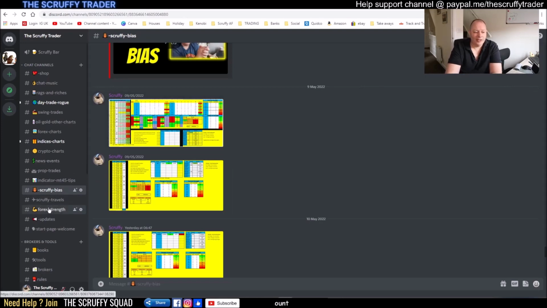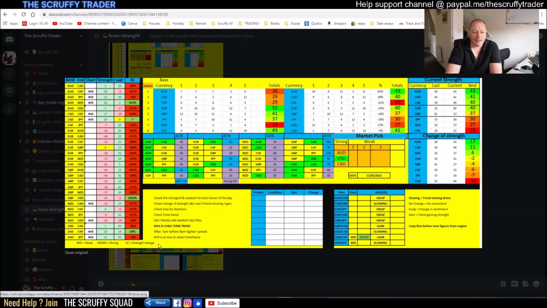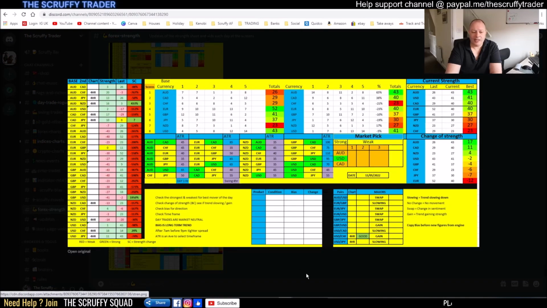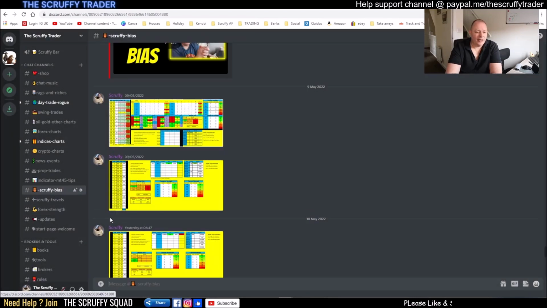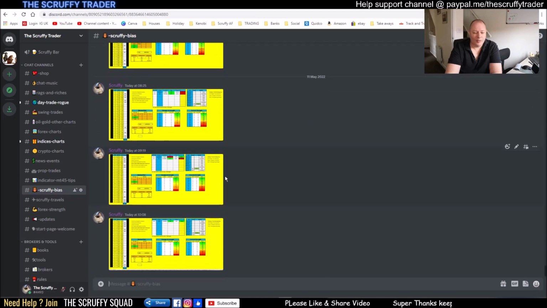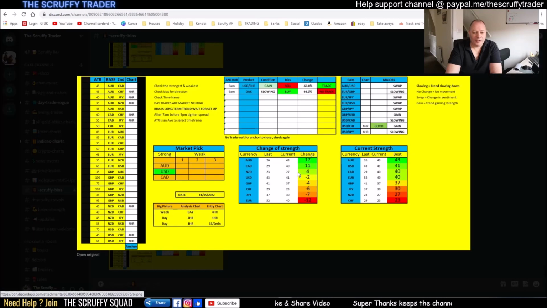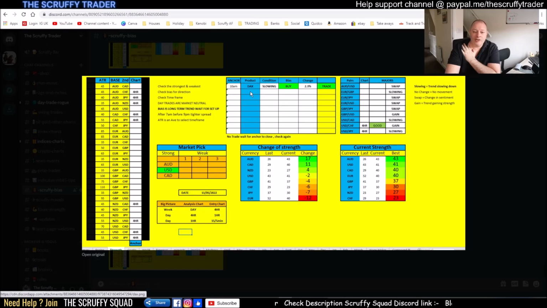Every morning I put in strength sheets for them, where they can see all the figure breakdowns, etc. I also put in a bias sheet. The first part of this bias sheet, which was done this morning, was here. It was the US Swissy. At 9 o'clock it was telling me to sell it and it was ready for a trade, but the DAX was not ready for a trade at that time. However, it has changed over. The Swissy's come off because that trade is complete, and it's now telling me it's time to go.